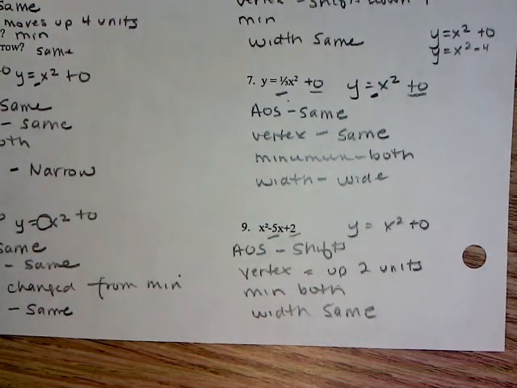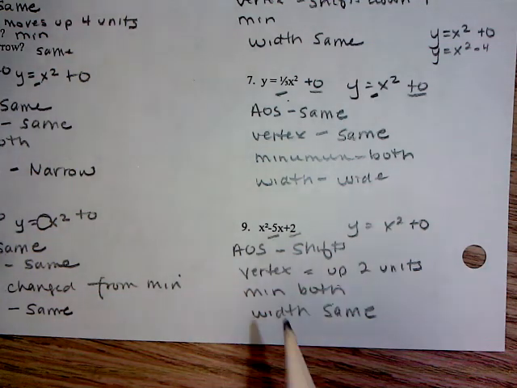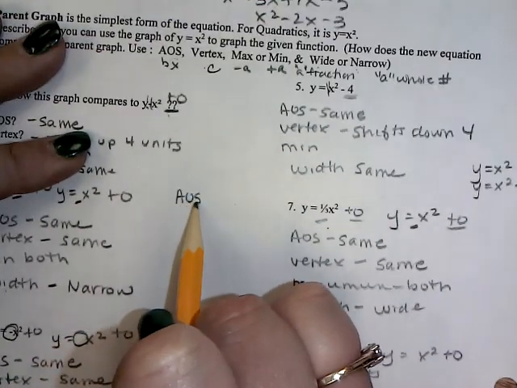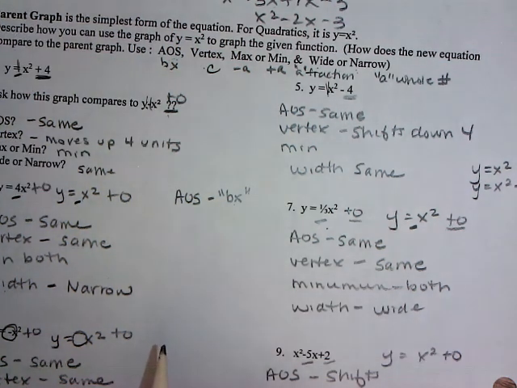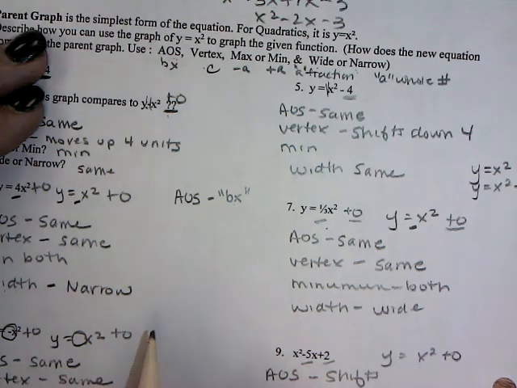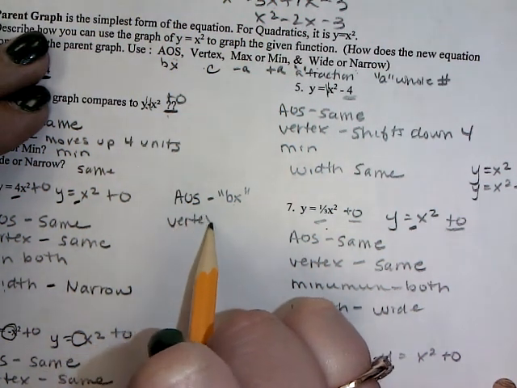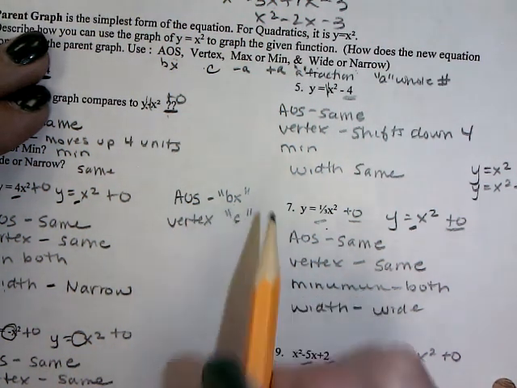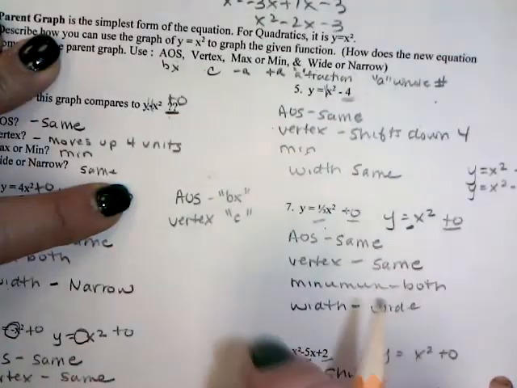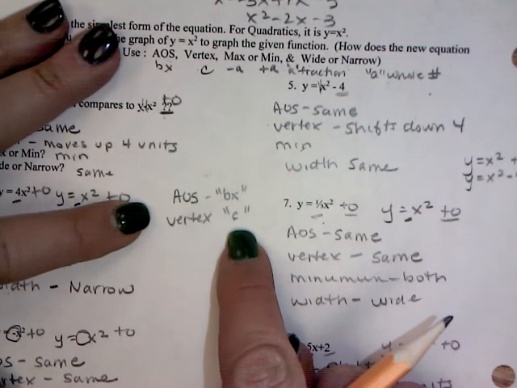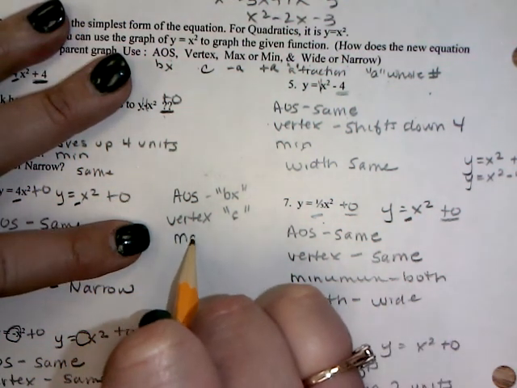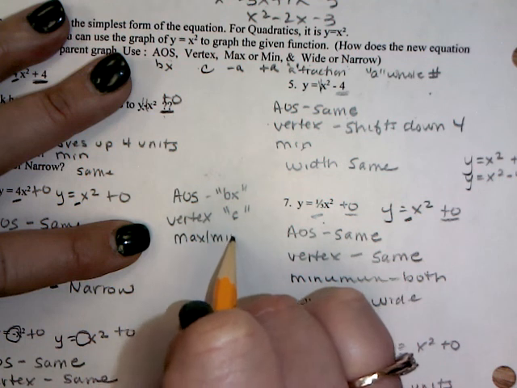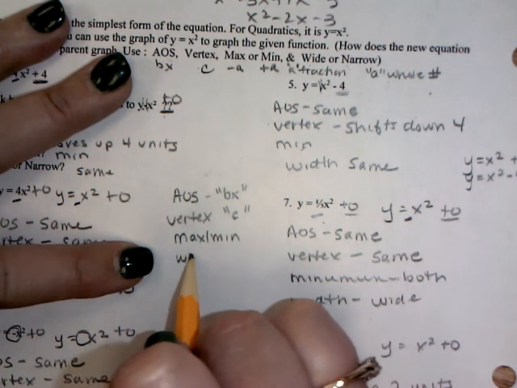And I know I kind of went over this quickly, but you really just need to know how you're looking at the different things. When we look at our axis of symmetry, we're looking at the middle term bx. If it changes, then it changes. With the vertex, we're looking at the c term. Sorry, the c term is going to tell us if it's +2, it went up 2. If it's -2, it went down 2. We're always going to compare a max versus a minimum. And then we're going to always look at the width.